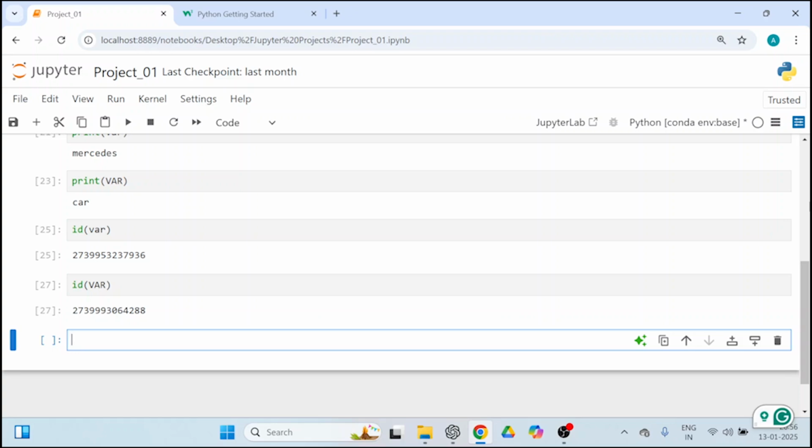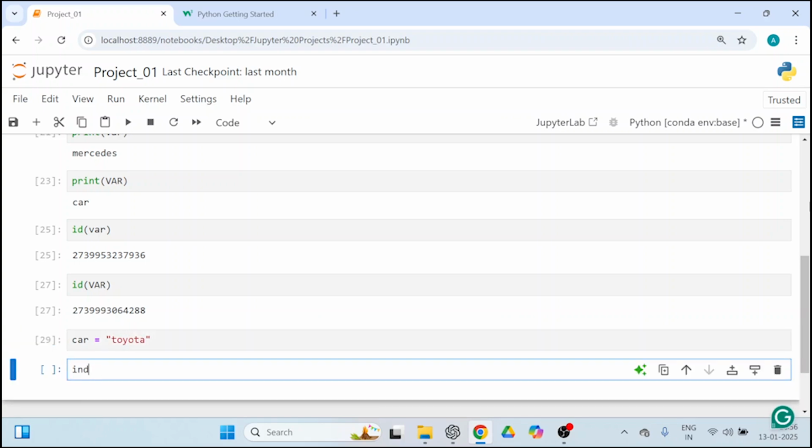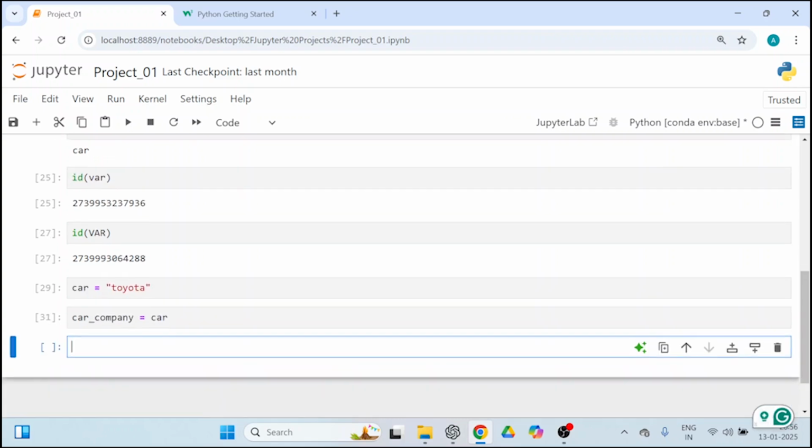Now let's look further at overriding. For example, I have a variable car and I write Toyota as its value. Again I make one more variable, car company, and I put the variable car in it, and it works. So what happened?